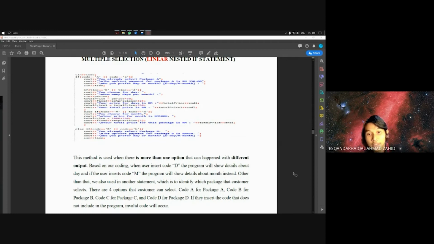There are 4 options that the customer can select for the package. Code A for package A, code B for package B, code C for package C, and code D for package D. If they insert a code that is not included in the program, invalid code will appear.